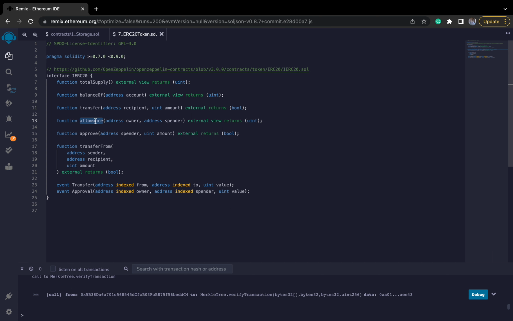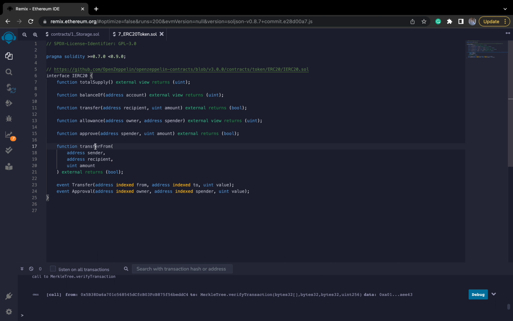There is an allowance function which enables that. In the allowance function you need to give your permission: yes, I'm giving permission to this MetaMask wallet to take this amount of money from my account and send it to some other account. And how do you do that? You need to do an approve.